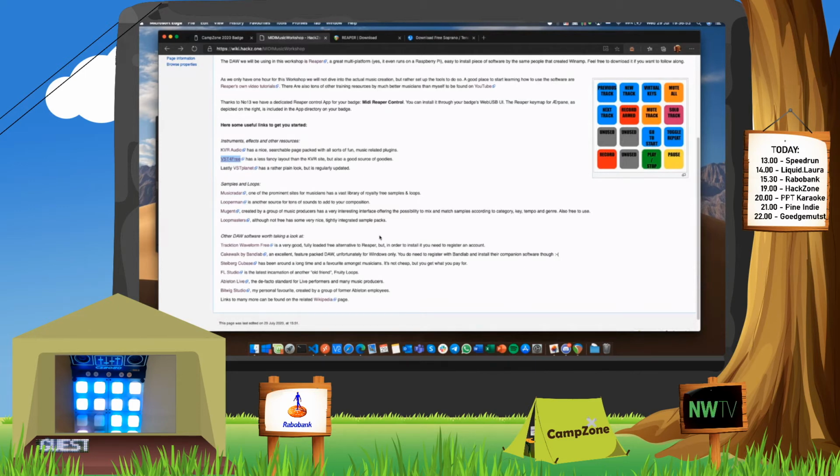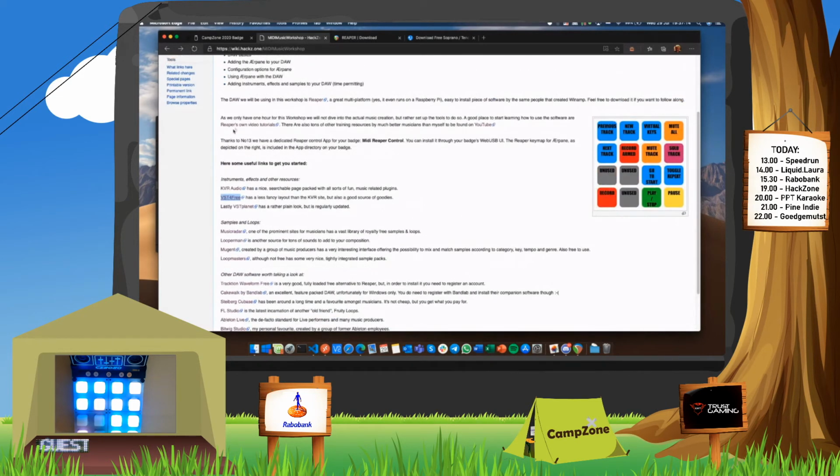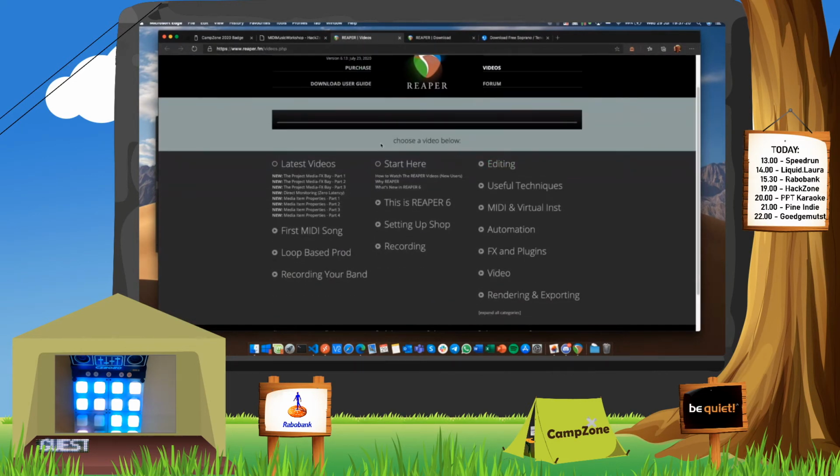To be honest, I used Reaper quite a bit for a while because it was free and it works really well. It has a low learning curve and a bunch of very good tutorials, which I would really suggest you follow. These are by the Reaper guys themselves, and I just went through the whole list from the start. It takes a couple of hours, and then you're there. It's not that hard.